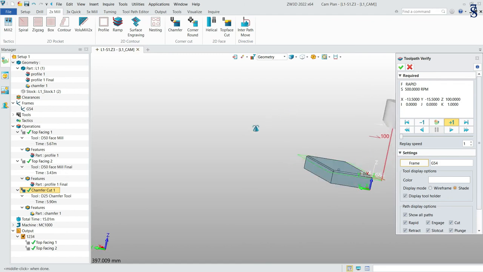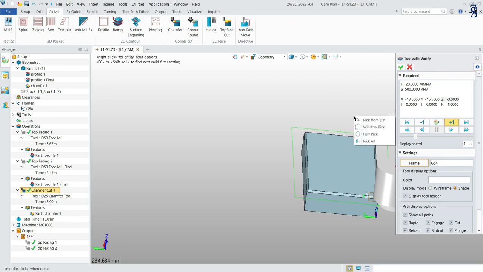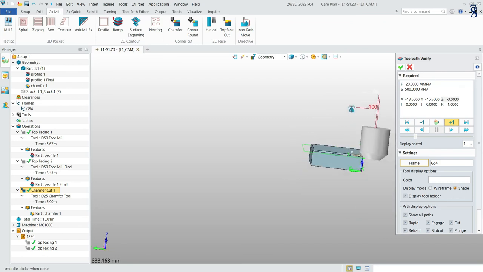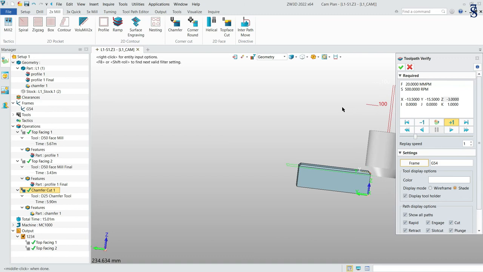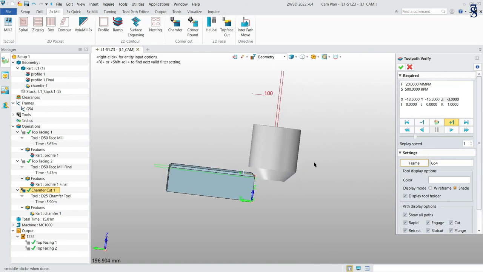We can rotate the part to the way that we want it to be. 1, 2, 3. You can see that Z is at -3. Ensure that everything is correct. So we need to make sure we can flip this part to see whether everything's okay. We can move the one and roll it up.